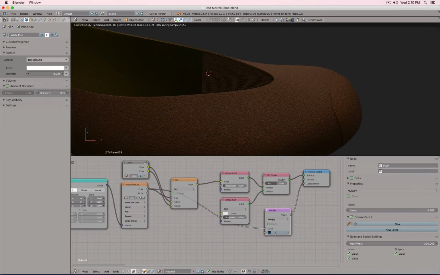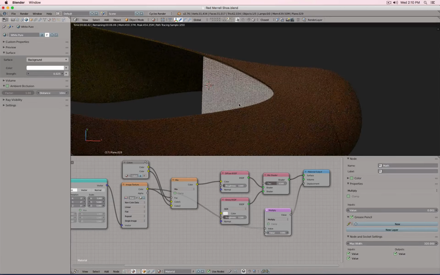Way too big. 0.01, 0.001. Yeah. And then I only would like this maybe to be on some of the tips. So a little bit stronger, okay.